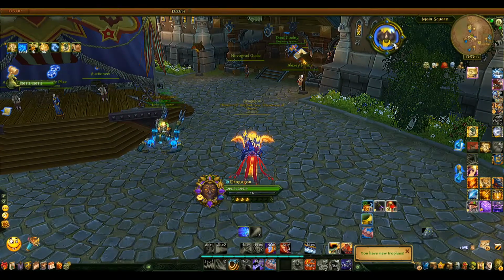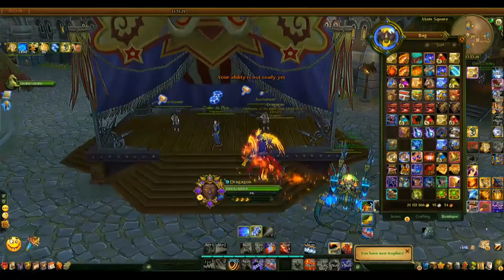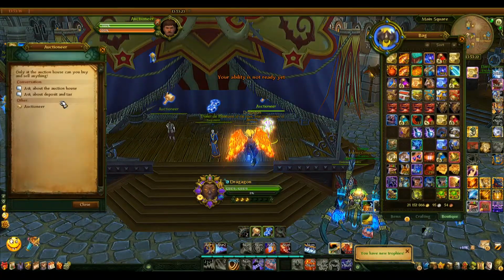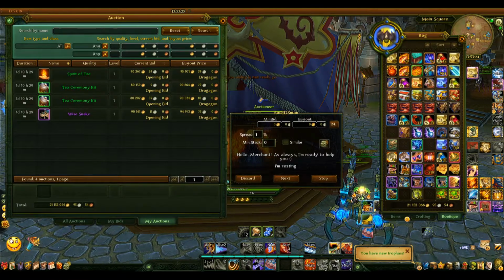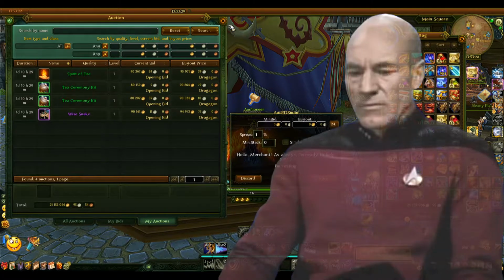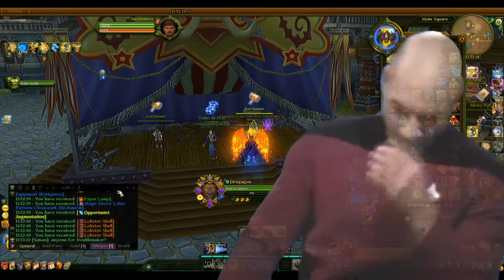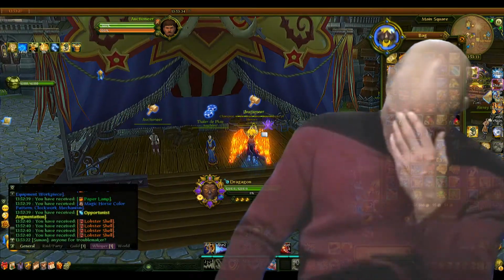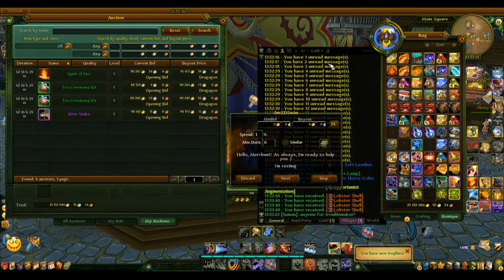Oh wow, it's bugged here. I still have the visit target. What happens is that when you go to the auction house and you open the interface, you're gonna see that your chat moves around. So your chat is gone. It's probably gonna be somewhere else. Oh yeah, so the chat you have usually here, or wherever you have it, when you open the add-on, the chat is gonna open here in bigger form, so that you can see what you're doing. Now I have a lot of unread messages because I was discarding my things.